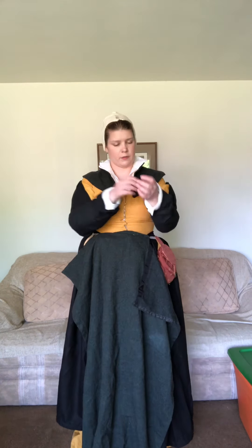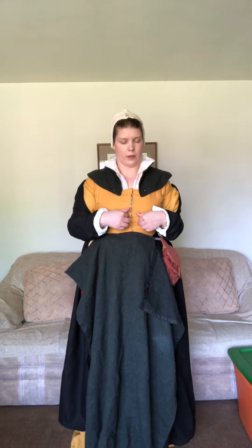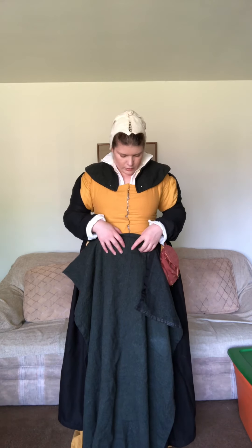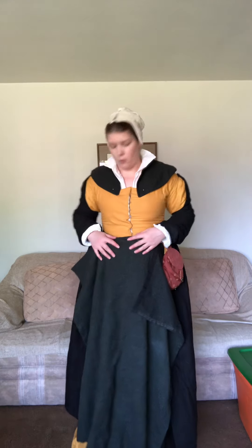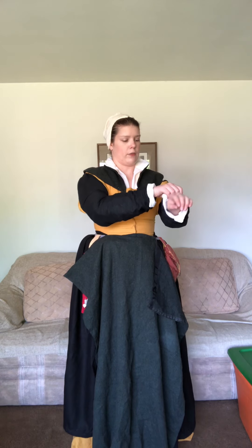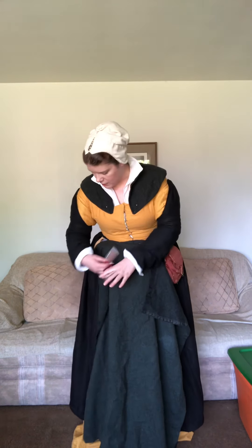After the socks and the shirt, I put on my dress. This one I may redo with lacing instead of hooks and eyes because it's creating some gapping — it is a little snug right now. Gaining and losing weight certainly happens. I made the sleeves interchangeable so you can wear them with different outfits. I have hooks and eyes on the top of them; if a garment doesn't have hooks and eyes, I just tuck it in and pin it at the shoulders, which is very period.